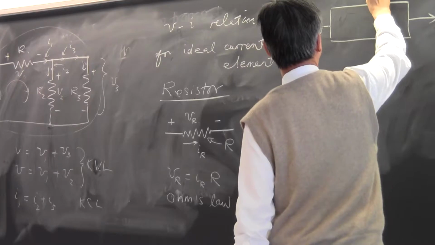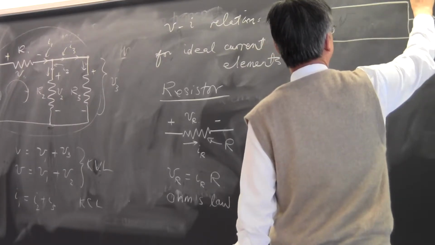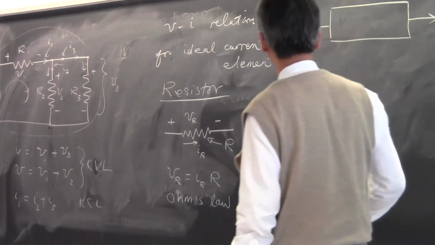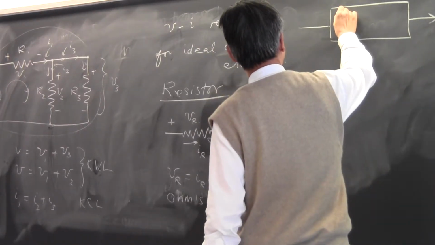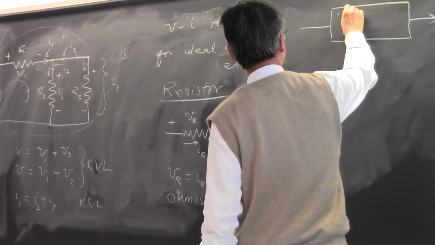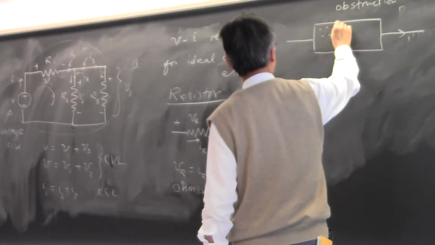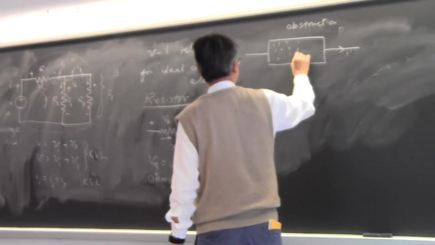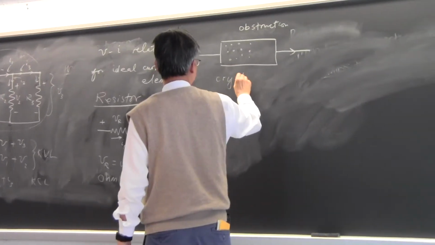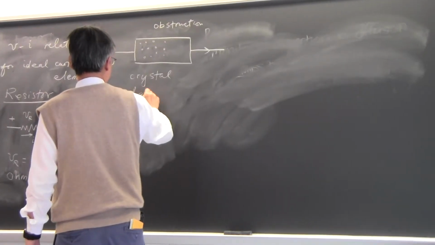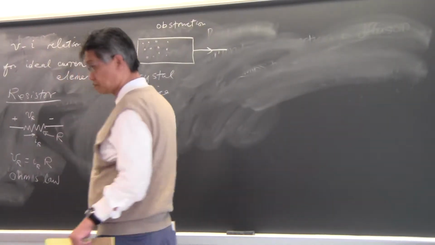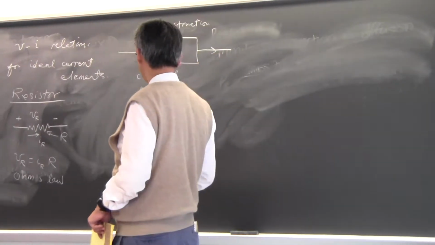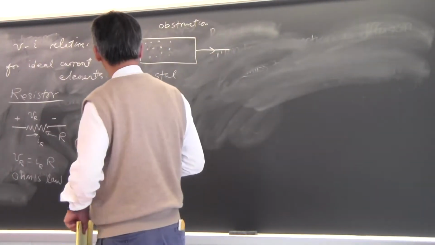Okay, so there's some kind of obstruction going on that does not allow current to flow freely. This obstruction is provided by the fact that most materials are not made of conductors, but made of crystal lattice. You can think of most materials as having a crystal lattice, and crystal lattices are made from nuclei of atoms. They arrange themselves together to form lattices.